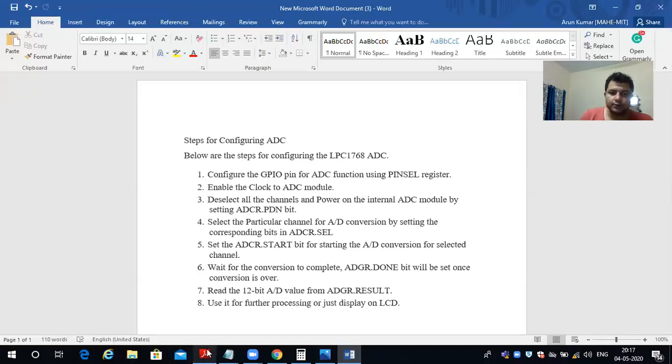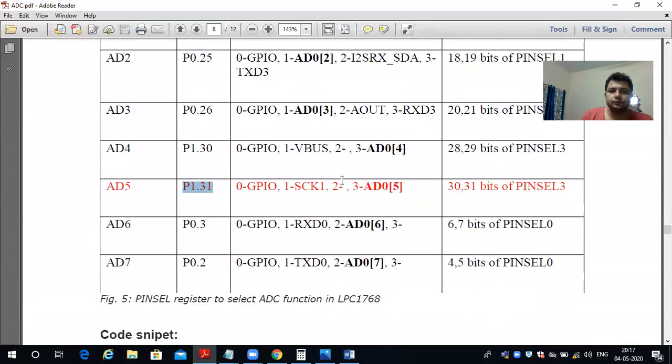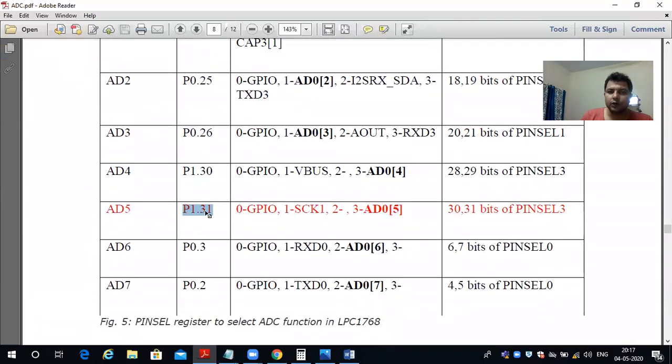As you can see, AD5 is P1.31 and the function select would be 3. So over pins 30 and 31 in the pin select 3 register, we will write 1 over the 30 and 31 bit positions. Likewise, if we have to use AD4, channel 4, then the corresponding port and pin would be P1.30, and the function select here is also 3.